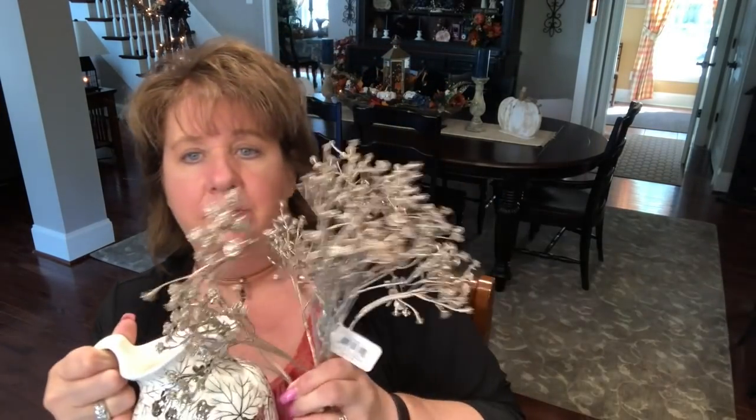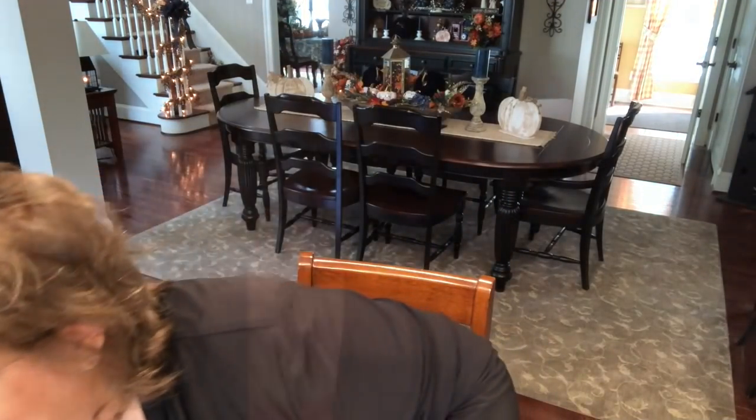So I'm gonna be making a little tuft of these. My lamp is kind of a pewter color, and I thought that will pair beautifully with this. So I think I'm just gonna put a tuft of these in here. And then I'm really excited about this next idea I had.